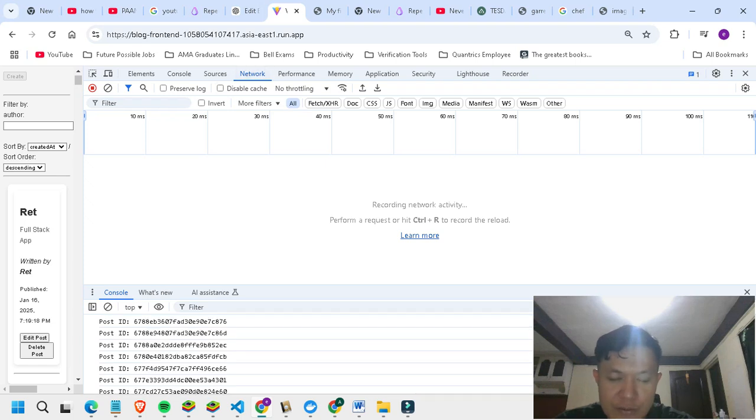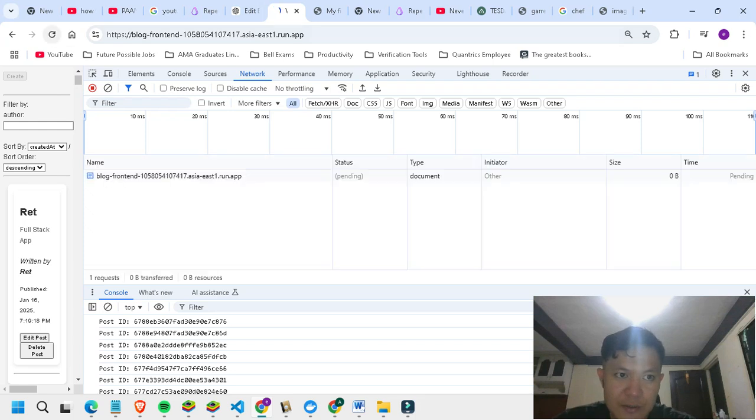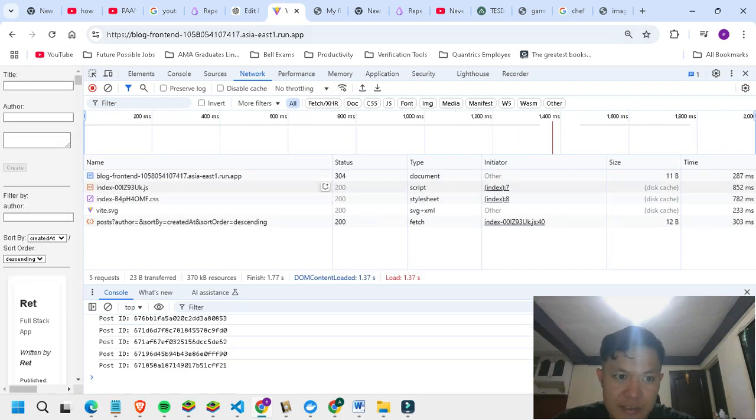Here you'll be able to see the CRUD operations that you request using HTTPS. When I reload this, you'll see that the application returned all these files, right?